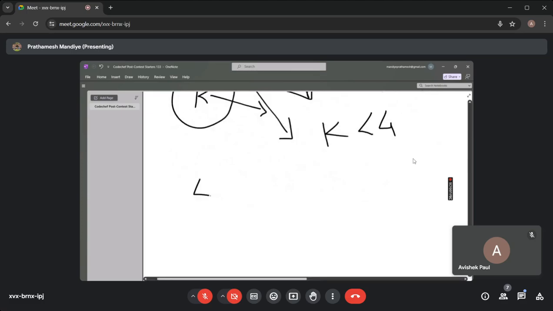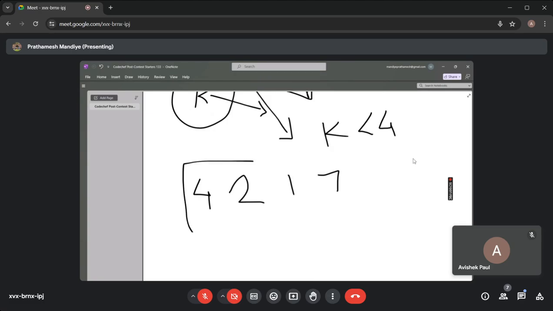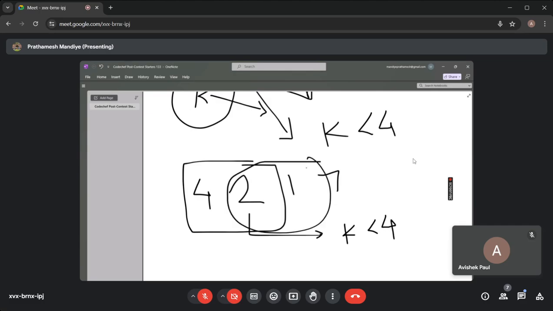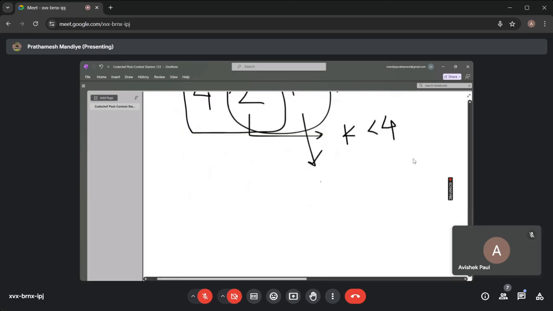If we write something like 4217, in this one k should be less than 4, and here k should be less than 2.